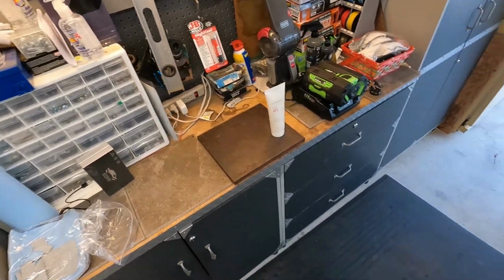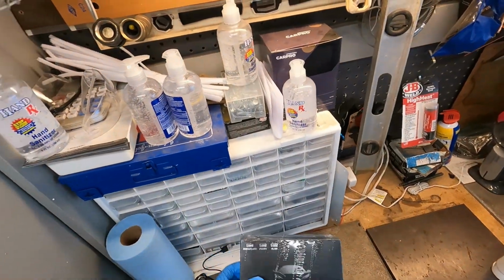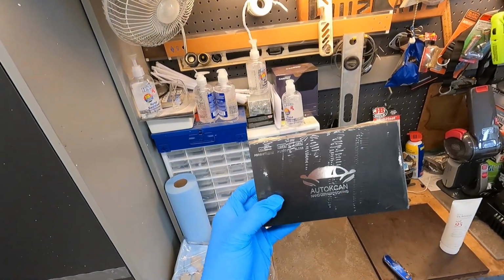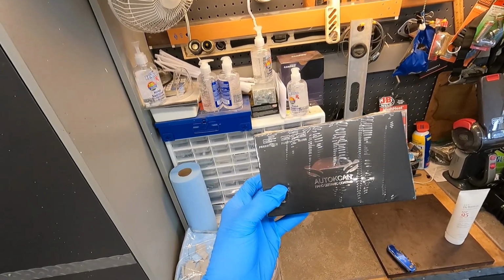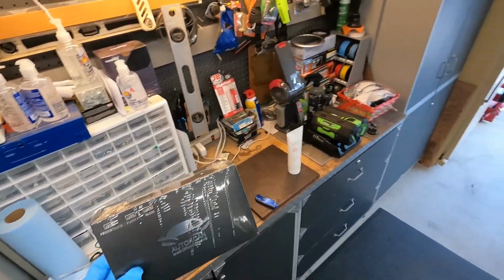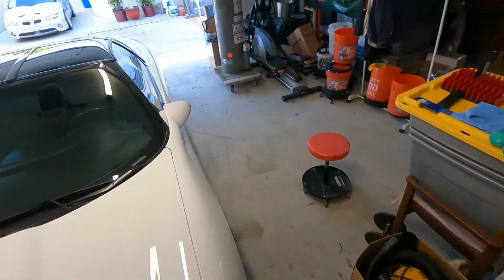All right, hey everyone. So we're gonna do a quick little test here. I was emailed by a company on Amazon called Autokcan about their nano ceramic coating, if I'd be willing to test it out. I'll just come up here real fast to show you in the Camaro.